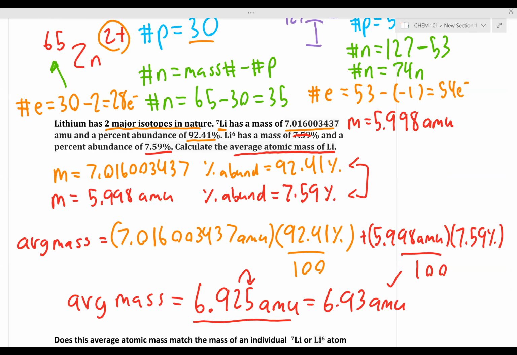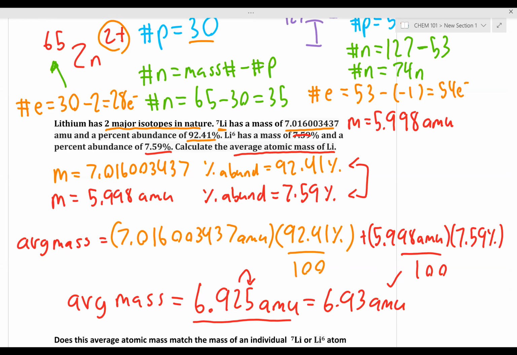Yes, and the reason why we have to round to 2 decimal places is, looking at this multiplication operation, how many sig figs does this percentage have? So that limits the number of decimal places in this answer, and in turn limits the number of sig figs you report to 3. Does that make sense? Okay.